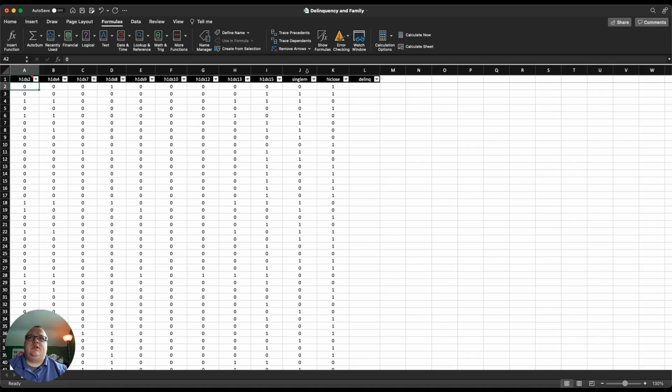Now let's look at column J. The question for column J asks, do you live in a single mother household? For which the respondent can again answer 1, yes, or 0, no. I realize that there are situations where someone might have a single father at home or other more complicated living arrangements. That is unfortunately a data limitation of this data set.